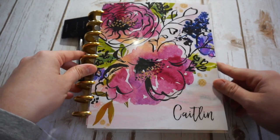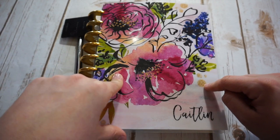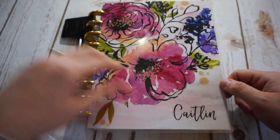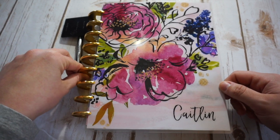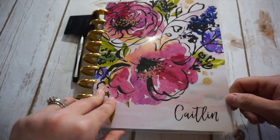This is a cover from Stylish Planners and she's amazing. I did a haul on a bunch of covers that I got not too long ago, so go ahead and check those out. But this is one of her covers and I just love it for spring. It's so pretty and cute. I just love it so much.